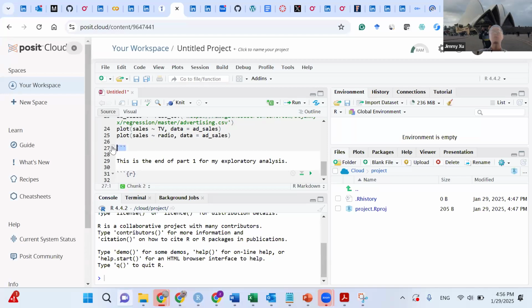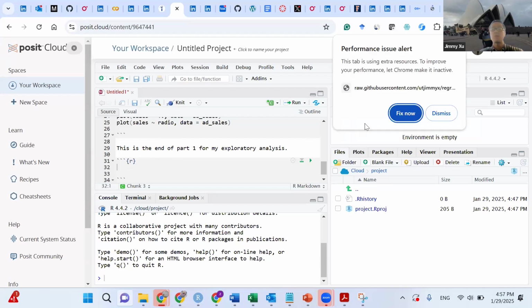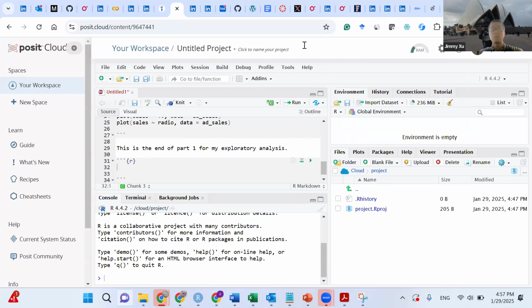Now copy these 3 forward ticks again, which is line 27. Okay, I don't even know why. This is just how they define the coding chunk. Now you are doing some real-time coding, leave some space in between. Now you are doing some coding in between, which is so nice because when I was a beginner, nobody told me why I'm supposed to do coding in the coding chunk, and I made mistakes. And I suppose you made some miserable mistakes as well. So that's just a part of the process, okay?